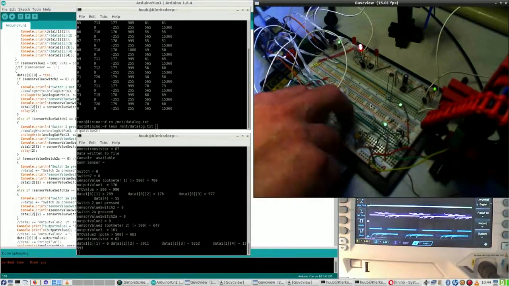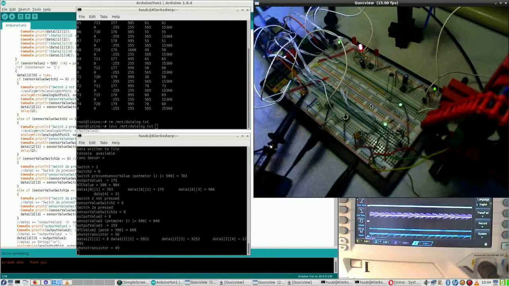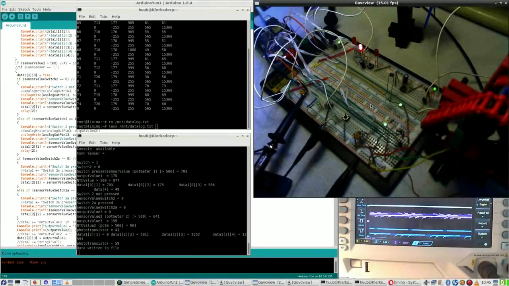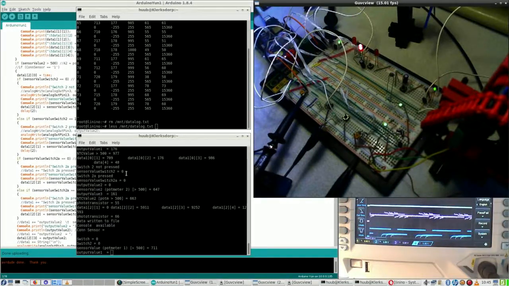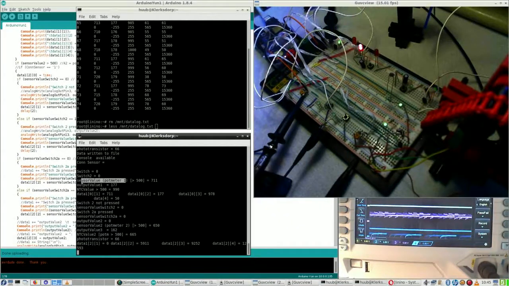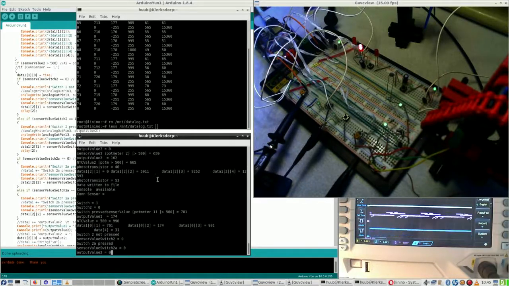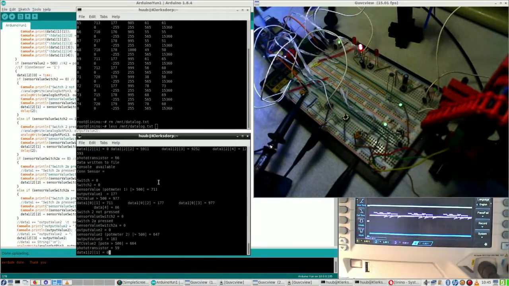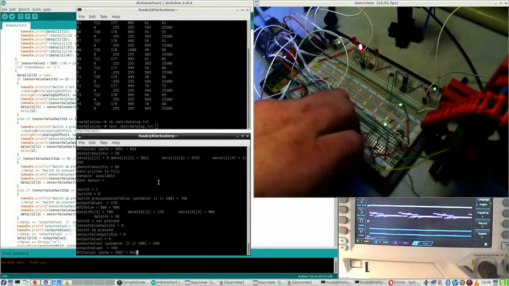How about the other one? That won't be registered because one switch is probably not over 500. That is to be seen. Hold on, sensor, yeah, it is over 500, so I should be able to see it. Will I see it?